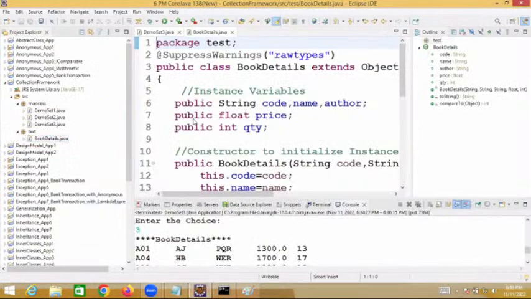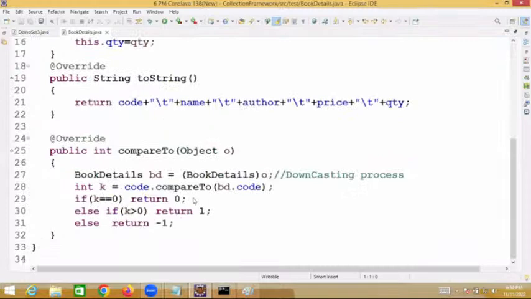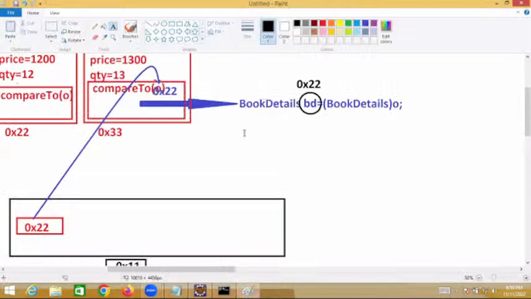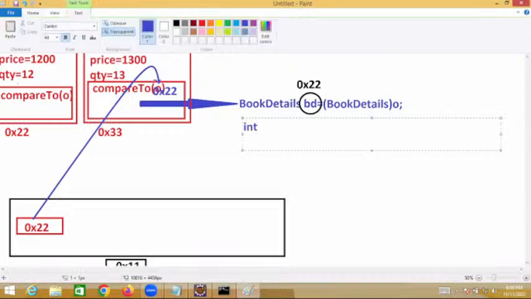The logic. Sir, int K is equal to code dot compareTo of BD dot code.